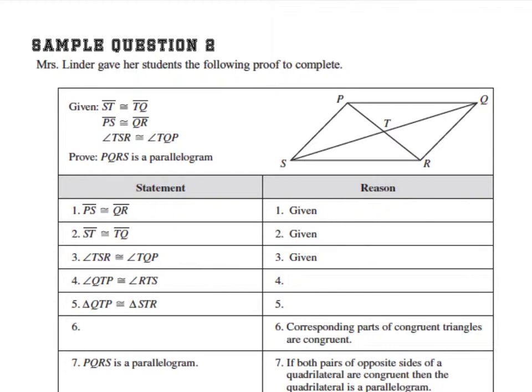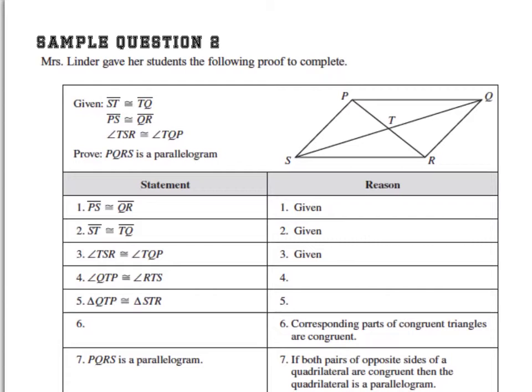Sample question number 2 involves a statement and reason proof, and I'm going to look over my givens. I'm going to look at the figure to figure out what I need to do to prove that something is a parallelogram. You want to take a minute to do that. I would start by marking the picture, which maybe you can use on the exam. I guess you really can't mark it on the computer screen, but you can sketch it on your scratch paper so that you will be able to make markings on it.